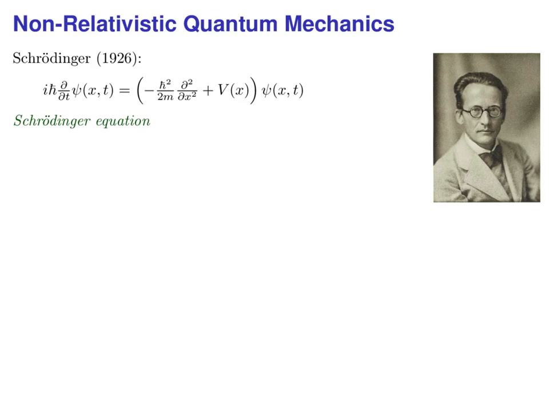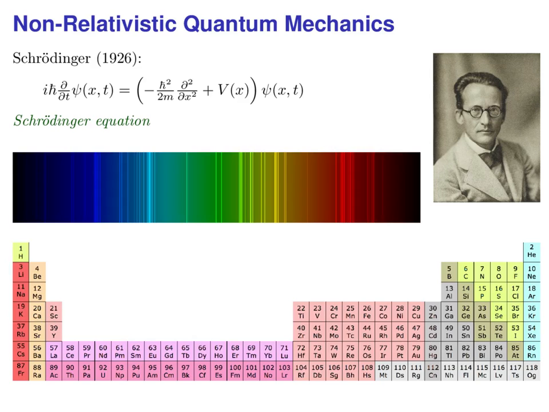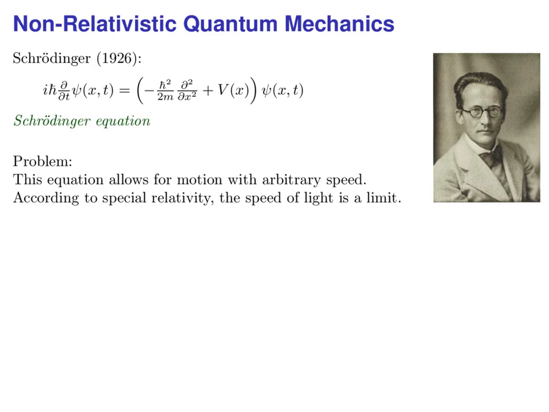Quantum mechanics describes particles as waves using the so-called Schrödinger equation, again a differential equation. This equation makes it possible to calculate for instance spectral lines and a periodic table of elements. But now a contradiction to relativity emerges. Special relativity only allows for speeds slower than the vacuum speed of light. The Schrödinger equation doesn't have this kind of speed limit.